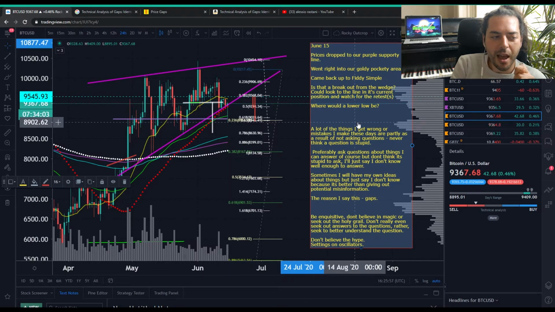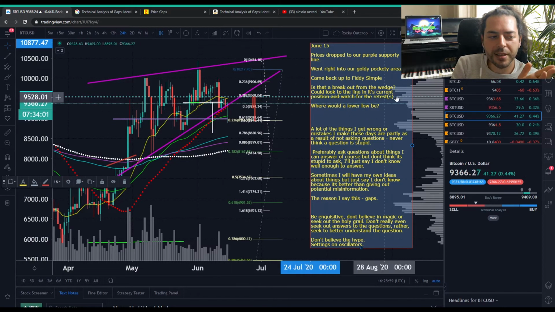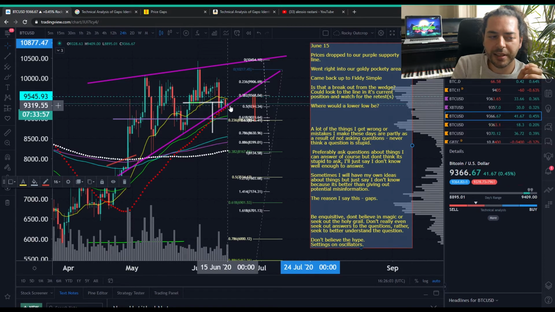I wrote this last night. And the thing about this is that when I wrote this, the prices were just up here, retesting this area. So that's why that word retest is in there. But of course, it's got a bracket and S afterwards, because we'll be retesting it to the downside, upside, all the sides you like in your subjective world that you live in. So of course, we have all of that on the go.